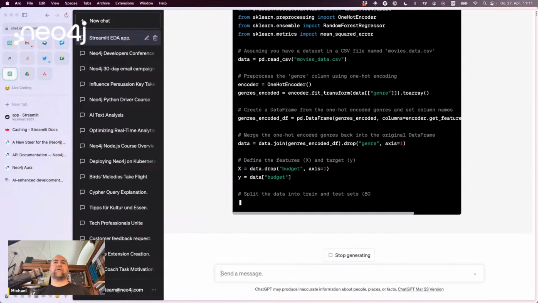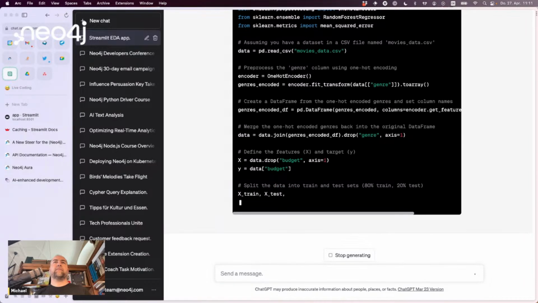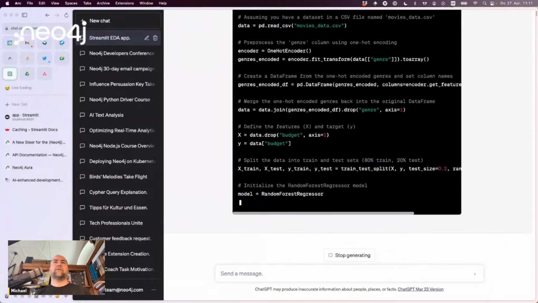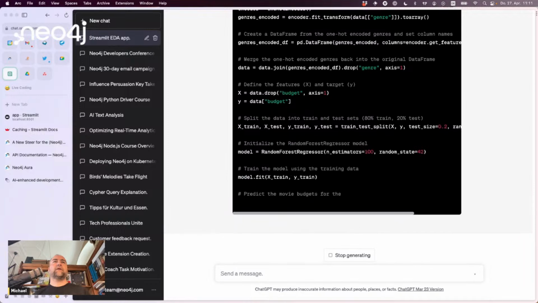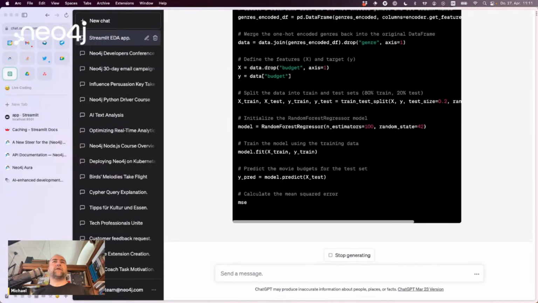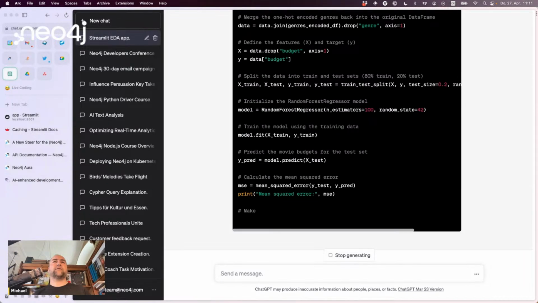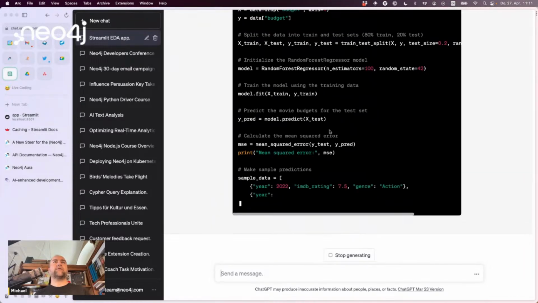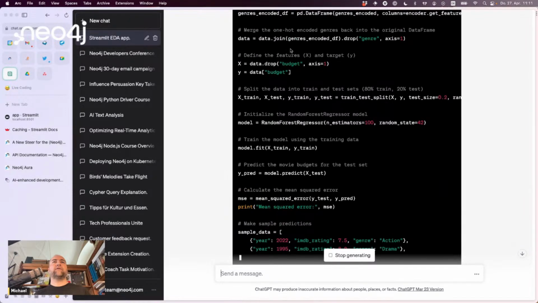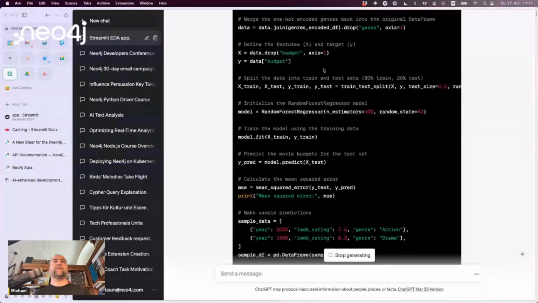We take our data frame and turn it into the encoded genres as such. And we join it, so we drop the budget from our test data, right? The features and the target. So the target is budget, and we drop budget basically from the features.